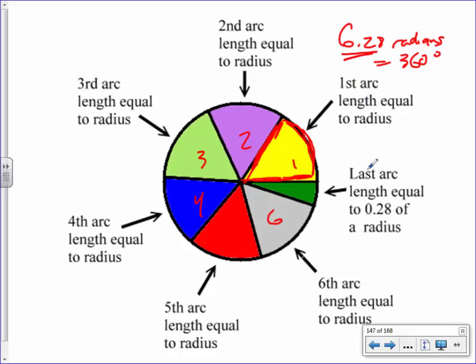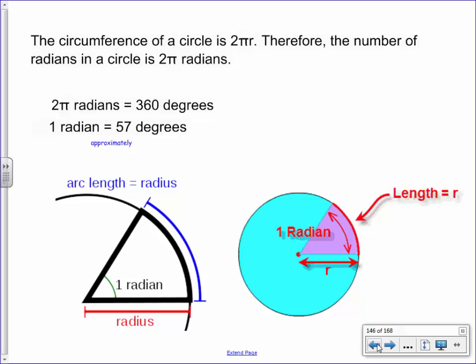And I want to show you that, but I think I need to go back a slide. Yeah, it's on this one right here. So if you guys can find this slide here. Here's the reason why. Do you guys know the formula for circumference of a circle? It's listed right here. It's 2 times pi times the radius. You guys seen that formula before? The circumference is equal to 2 pi r.